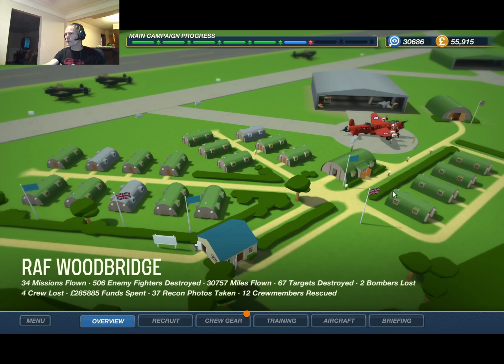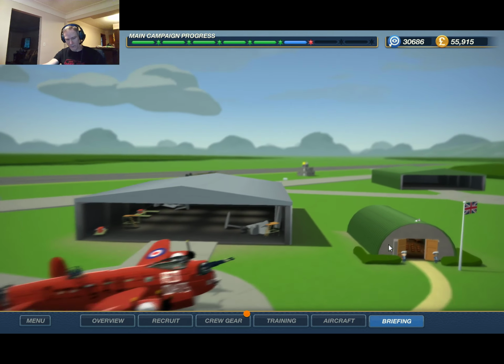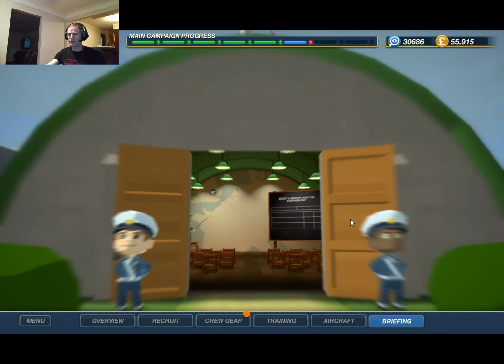Bomber Crew is the game and Redcoats is the name of this bomber, and this is my British campaign. So let's head off on the 18th mission of Redcoats. Let's head off to the briefing room and pick a target.